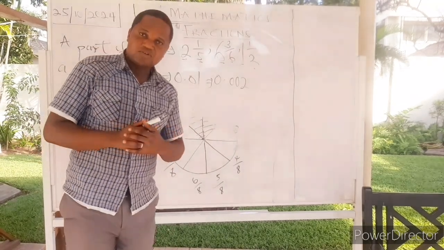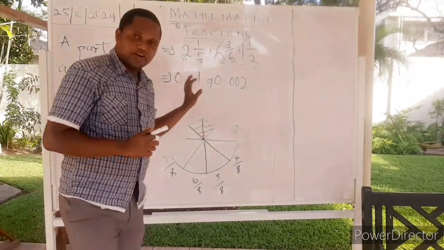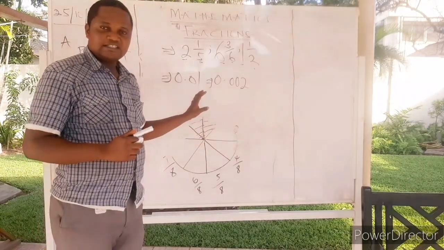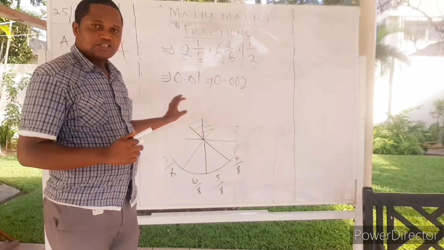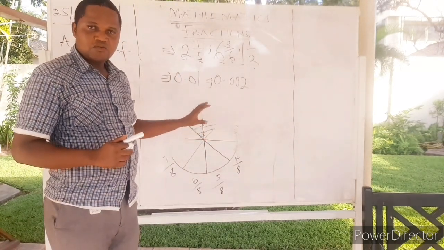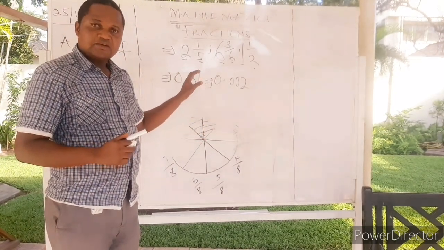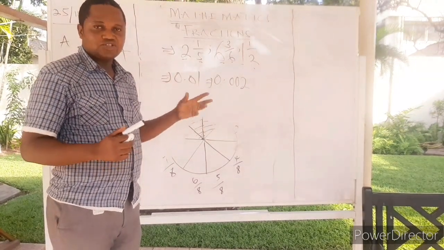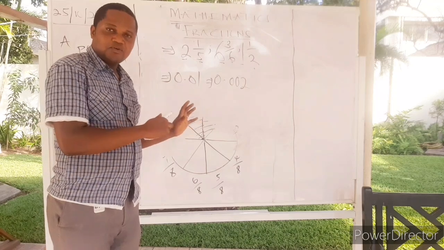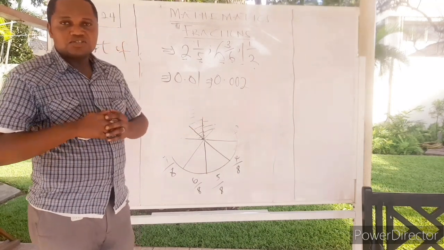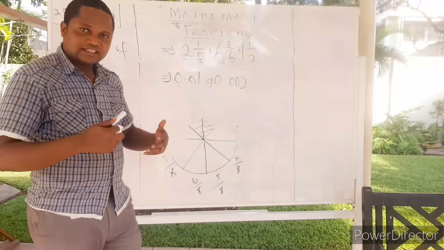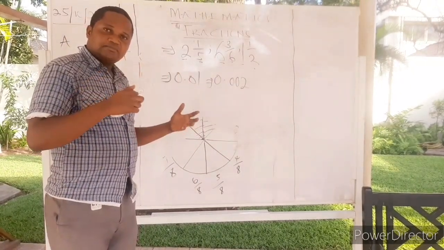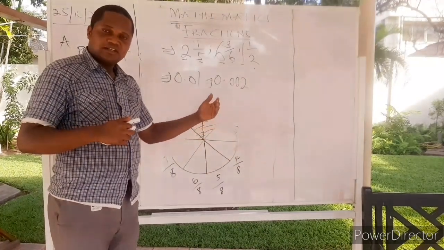So a quick recap of what we have done today, students. We looked at a fraction as a part of a whole. Then we looked at examples of fractions: 1 over 3, 2 over 3, 5 over 3, 7 over 3, one whole number 2 over 3, and so on. These are also examples of fractions. Then from there, we looked at the types of fractions. We looked at them in several ways. I think we looked at 3 of them.